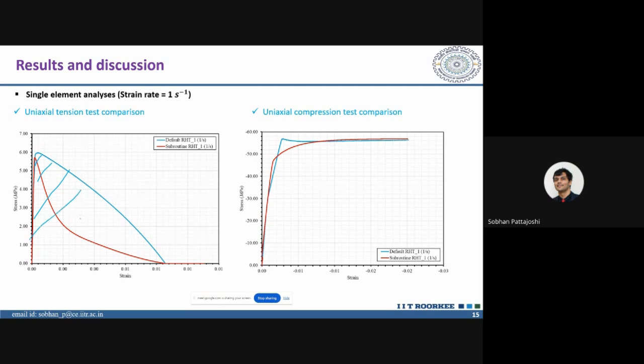If we see the area under the stress strain curve over here for the default model, but if we see it for the modified model, it is nearly reduced to half. The area of the stress strain curve is nearly reduced to half. That means fracture energy is reduced, and now we can say the under-prediction will now get improved, that we will see in the upcoming slides.